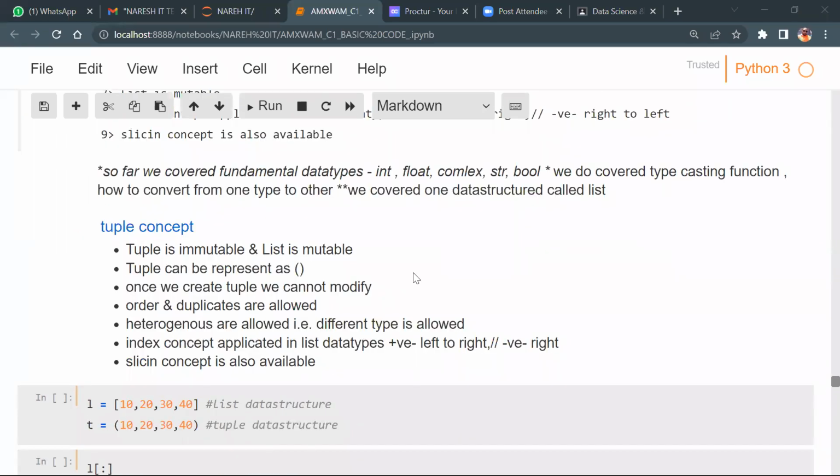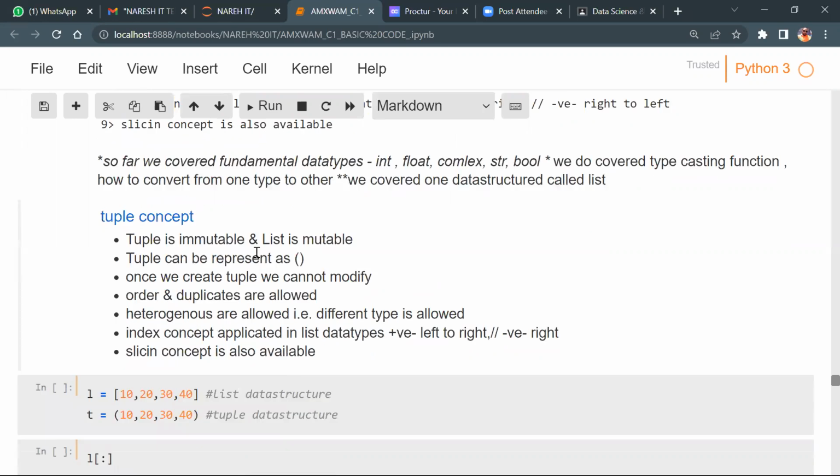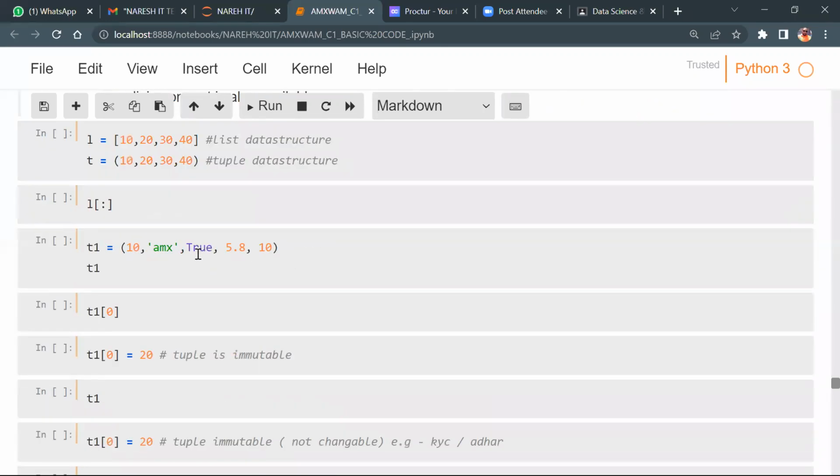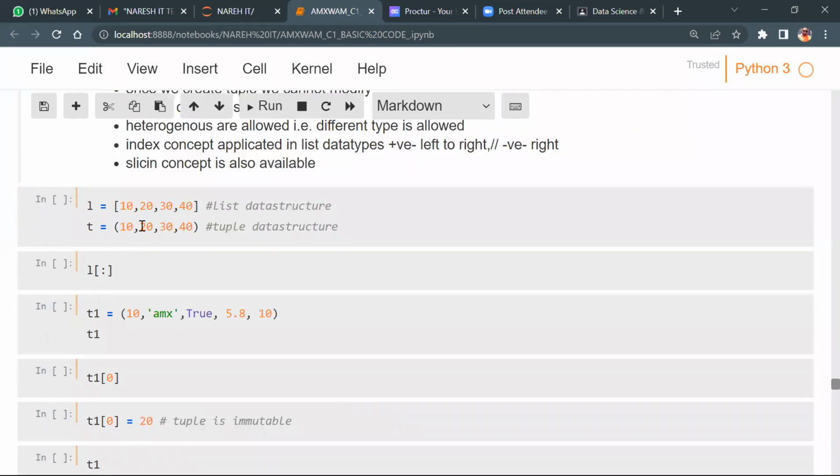Some people call it tuple, some call it tuple, a different pronunciation, but both are the same. So here, the first thing: tuples are denoted with open brackets, and lists with square brackets. These are the data structures.